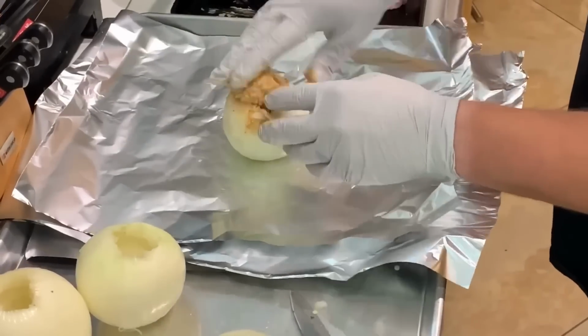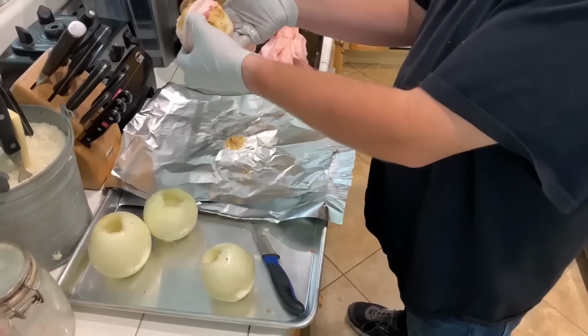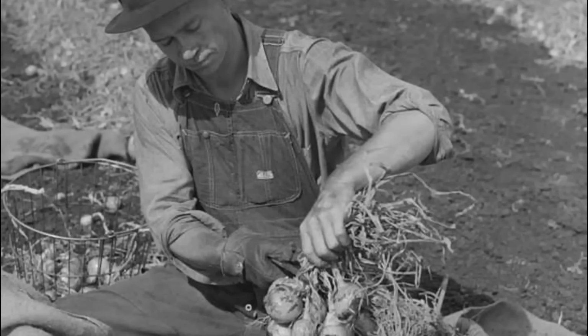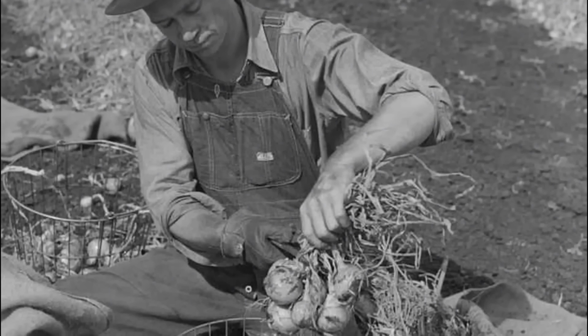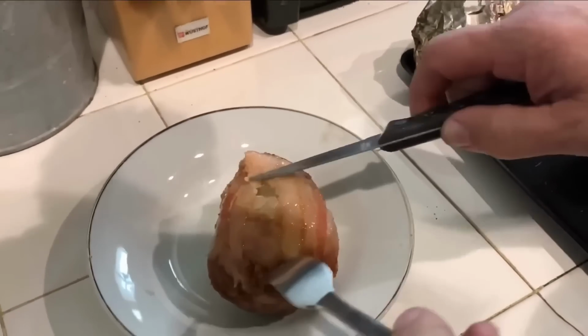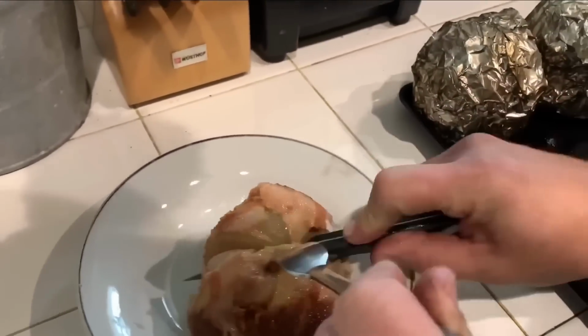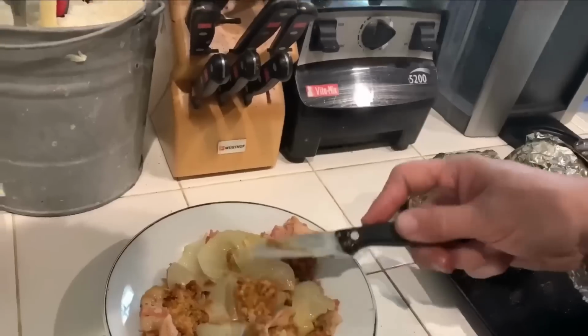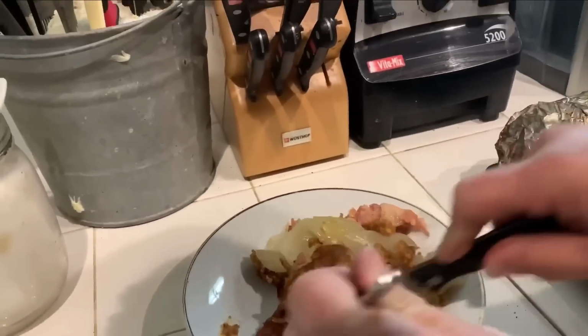It might not be everyone's cup of tea, but it was a clever way to make a filling meal out of inexpensive ingredients. Plus, onions were a staple in many households because they stored well and added flavor to almost any dish. It was one of the more outlandish food recipes to come out of the Great Depression, and food historians Andrew Coe and Jane Ziegelman, authors of A Square Meal, are certainly no fans.